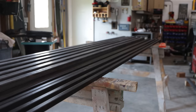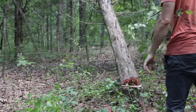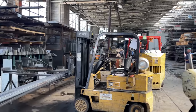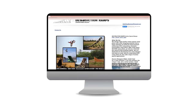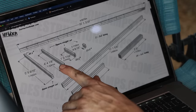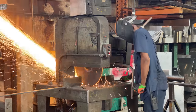To start off, we of course need a plan. Unlike building with wood, where I could walk out into the woods and collect whatever I needed, I had to make a list of materials first so that I could tell the shop how much steel I needed and what kind. Since I'm a total newbie to welding, I actually purchased a set of plans from DestructionRamps.com. This guy has tons of great step-by-step plans on his site for both wood and metal ramps. So thanks to that site, I just had to follow his cut list and go pick up what I needed from our local steel shop.